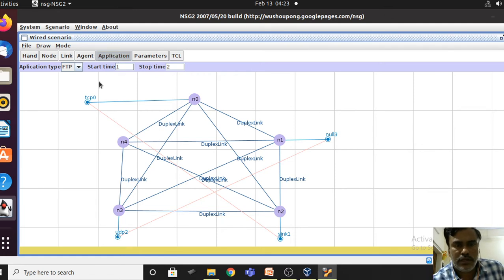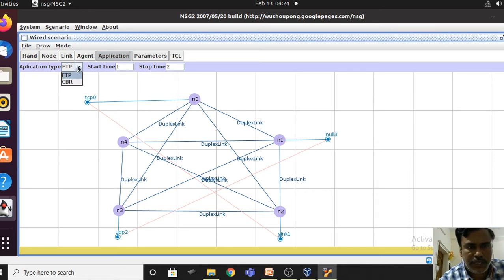So you have known that there are two data transfers, that is N0 to N2, and then N3 to N1, and we know their agent types are TCP and UDP respectively.